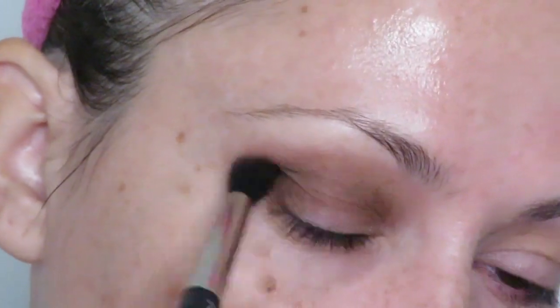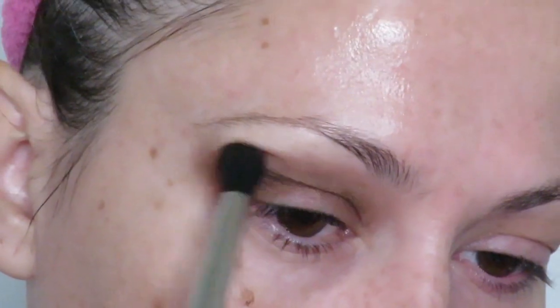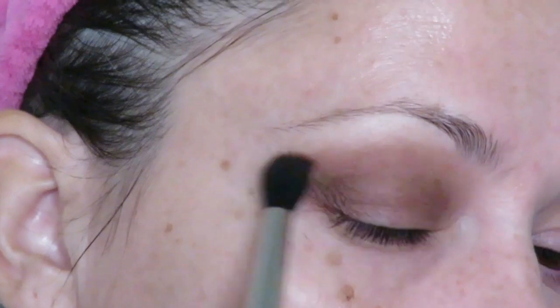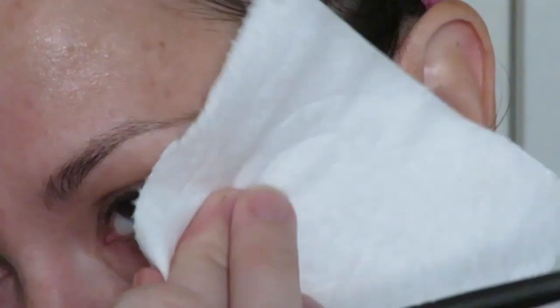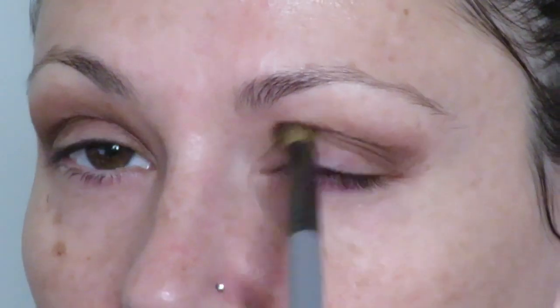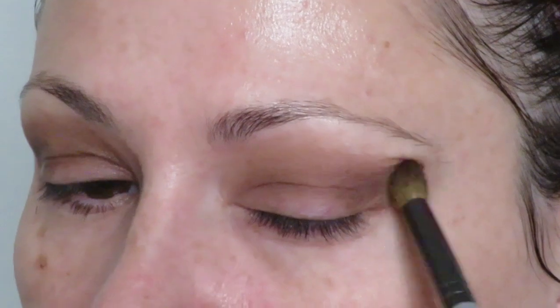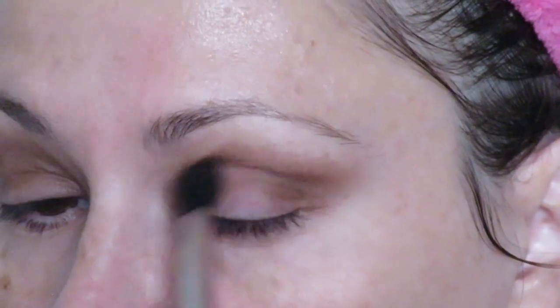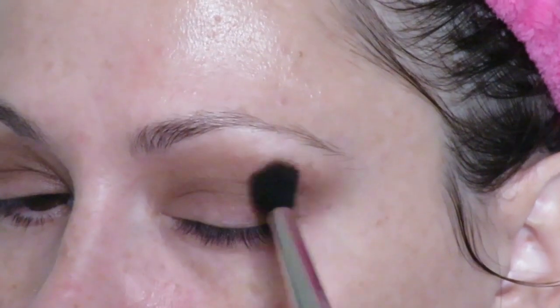I'm still not enjoying the synthetic MAC brushes. The good news — even though this palette is old, it's still very pigmented. I don't put very much on the brush, tap it off vigorously, and I don't have to go back in for product for this color — there's enough on the brush to do the entire crease and structured outer V area without dipping back in. A lot of times with older palettes people say they lose pigment, but at least for Buck, not having that issue. I don't even know how old this palette is — my version had the double-ended eyeliner, and apparently newer versions had a brush instead, so mine's older than that.